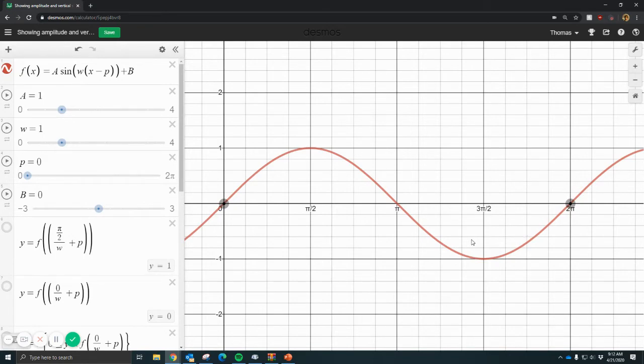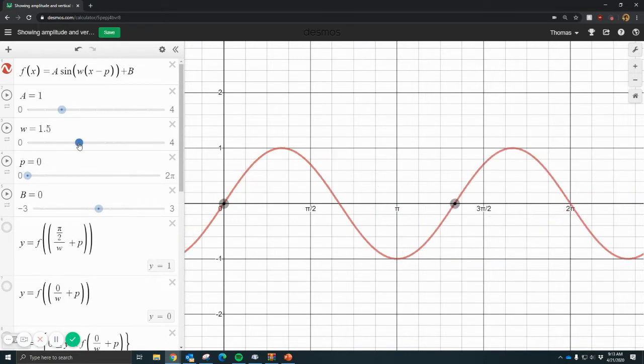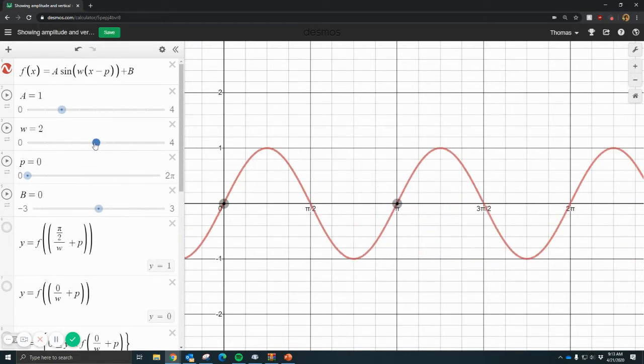Now, we can adjust that fundamental period by adjusting omega. We've talked a little bit about this before. Omega is the angular velocity. If I just change that to a different value, like let's say 2, that's a horizontal compression by a factor of 2. And we would expect then that the period now is not 2 pi, but just pi because it's been compressed. It's essentially half as long. Okay, so that is the new period now, and there's a really easy formula to calculate the period based on what omega is. It's just the fundamental period divided by omega. So in this case, 2 pi over 2, just pi.